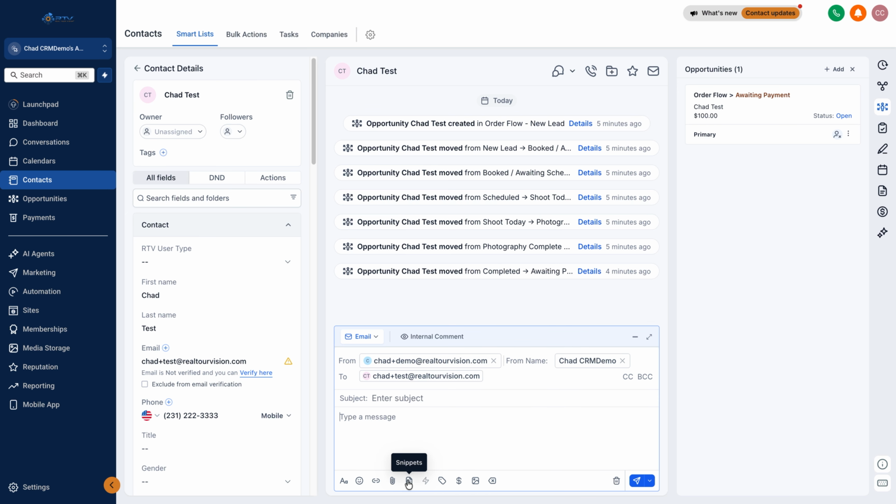Email, click here. All right, so now we have our snippets. We click that. There's our template, and then it just fills it in. So you could have templates ready to go where you're just like, okay, I just need to send this email manually to these customers. So load the template, hit send, and away it goes. And again, if you have your email synced, it will be coming from you because it's going to have that synced email as the sender address.